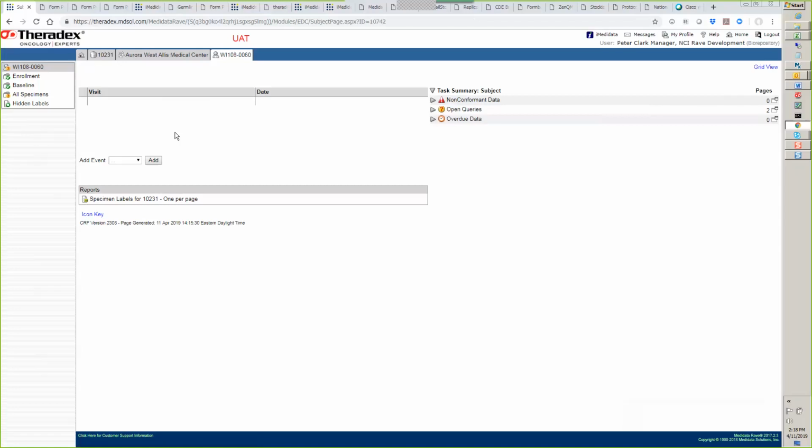Indeed, yeah. And it may be that we need to add PK forms as a standard set of forms that are accessible for the biorepository role, if it seems like that's going to be a big part of every study that has specimen tracking. From your point of view, Michelle, do you see that that's the case across multiple protocols? What's the case? The fact that you need to know about the PK time points.